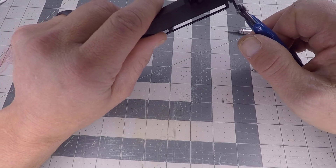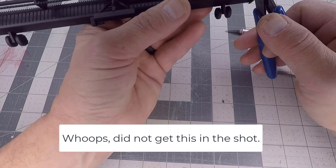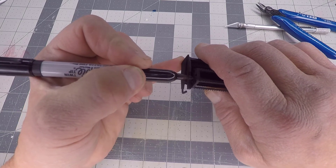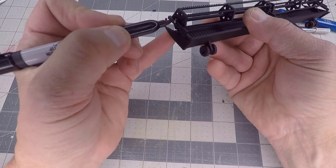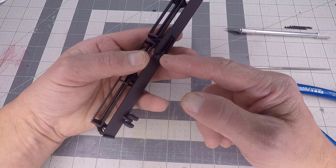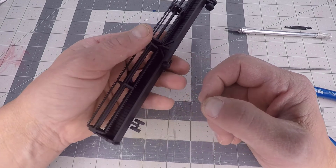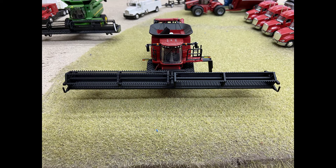Finally, we'll cut the excess pin off the outside ends. You'll notice we have that white end left over from where we cut the rod. You can take a black Sharpie and give that just a little color on both ends — that will hide the white. This rod here I left long on purpose to fit many different combines. You'll need to cut this shorter depending on which combine it will go on. For an 8250 Case IH, for example, you'll need to cut at least an eighth of an inch down so it sets square and even on both sides of the feeder house.